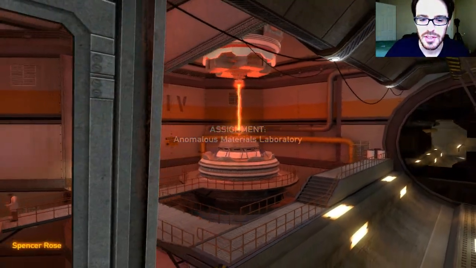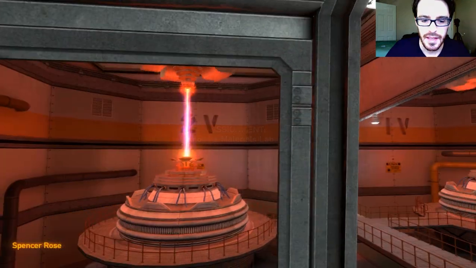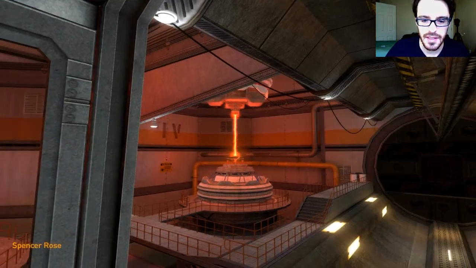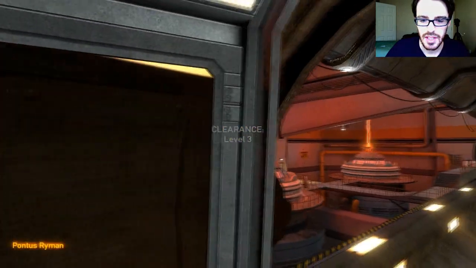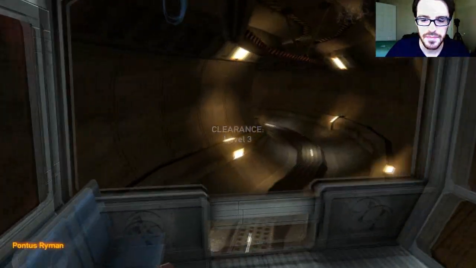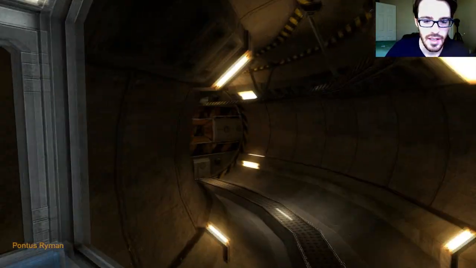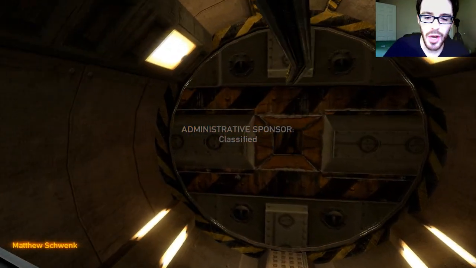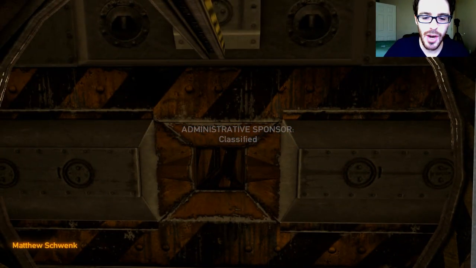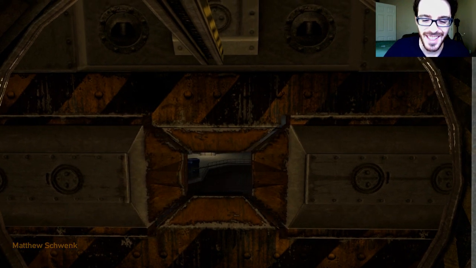Whoa! Like lots of flies. That one looks far more intense than that one. Clearance level 3. A friend or relative who would make a valuable addition to the Black Mesa team. This whole video is going to be me being like, we're almost there. We're almost there.